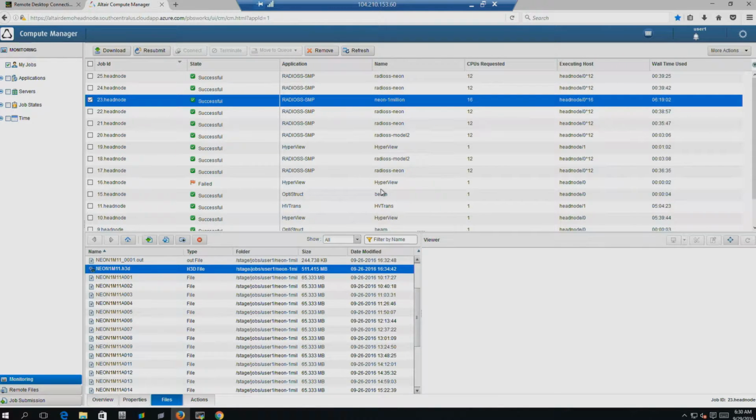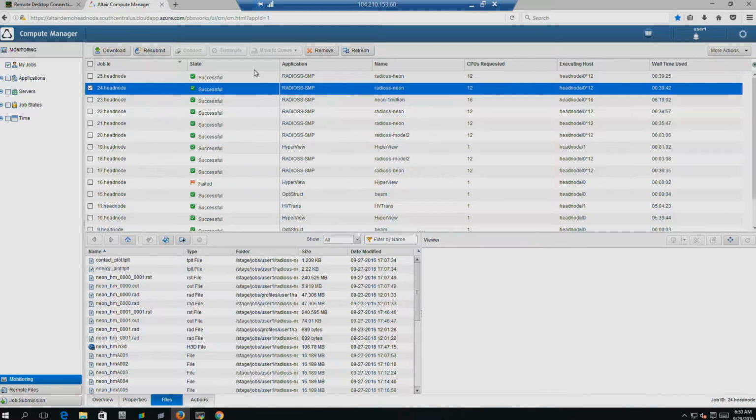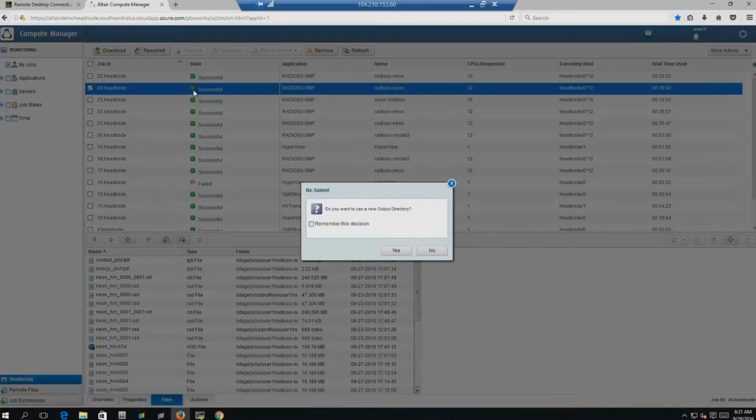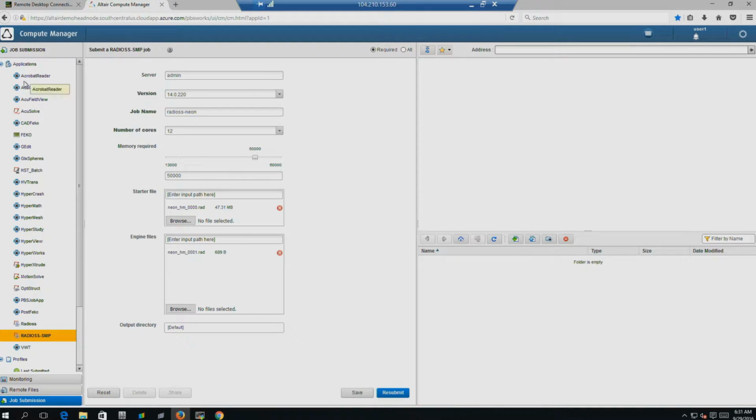As an end user, I would come here, and if I want to submit a job, again a crash simulation model, I'm going to resubmit this job, so I can walk you through the interface. Here they have listed different solvers that Altair offers. Altair is a simulation company as well, and they do scheduling software and Compute Manager. As you see, different solvers are available. I'm running a job for a solver or application called Radioss, which is a crash simulation code.